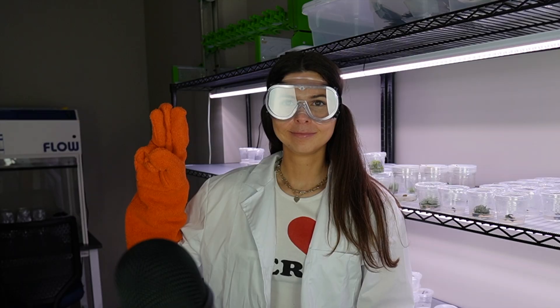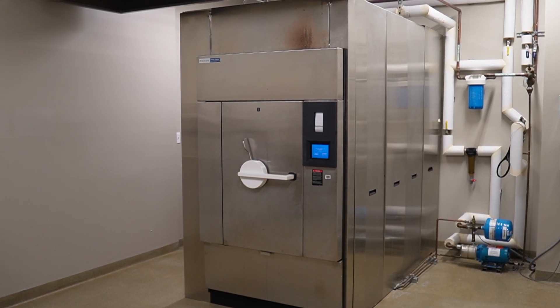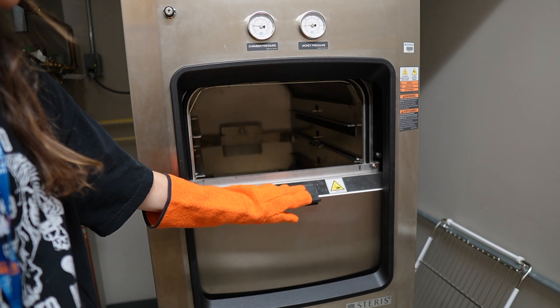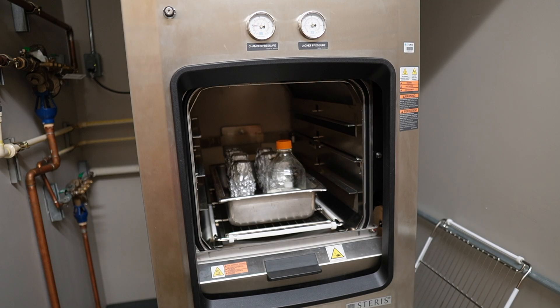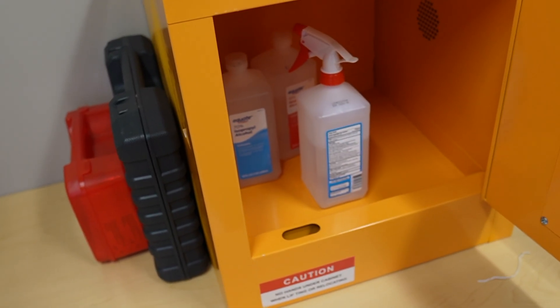So basically I'm a tribute in the wet lab hunger games. I have access to two gigantic autoclaves now. In the next few weeks these racks that you see behind me should start to fill up pretty fast because now I can do much larger batches of tissue culture. My biggest bottleneck was always using the pressure cookers for sterilizing media and sterilizing tools. A pressure cooker is an awesome solution for doing tissue culture at home, but once I started actually selling my tissue culture plants I needed to do bigger batches — and now I've solved that problem.